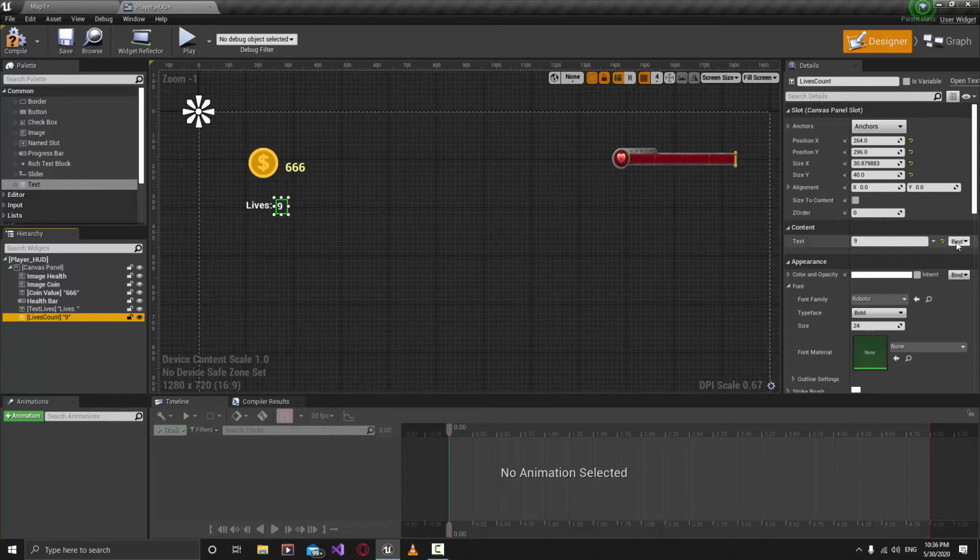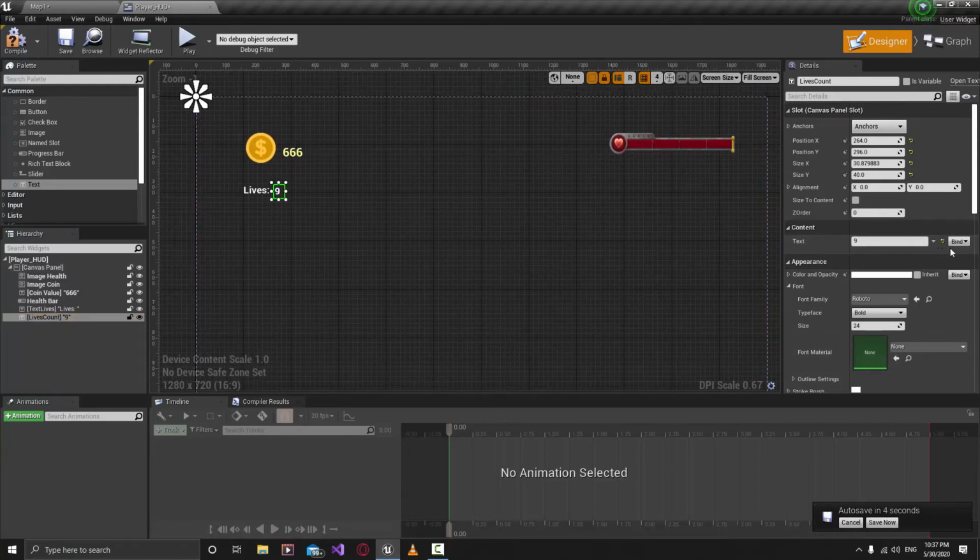The binding is going to do it every single frame, so maybe it's going to do it 60 times in just 1 second. That will be an overhead on the computer, but I want to show you how it is done, so that's why I'm going to do that. All right, so we will do the lives count with the binding.